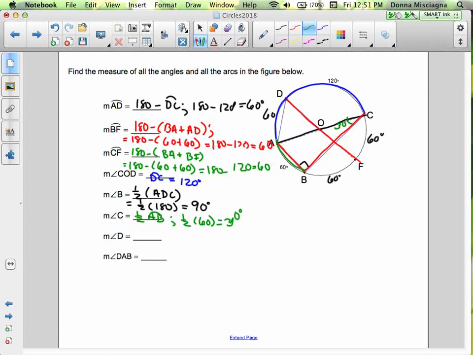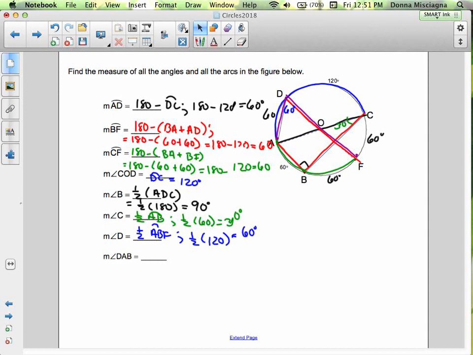Now to find angle D, let's outline that one. Running out of colors. Here's angle D. Follow it till it intersects the circle. Start at the vertex. Follow it so it intersects the circle. Now, do you see that our intercepted arc is all of that between the angle? So angle D is equal to half of arc ABF, which means it's 1/2 of 60 plus 60, 120, or 60 degrees. So this is 60 degrees.